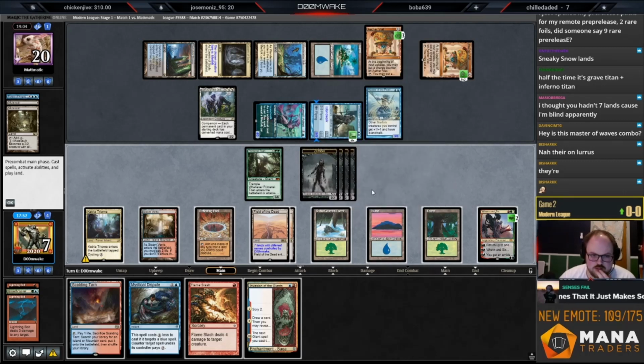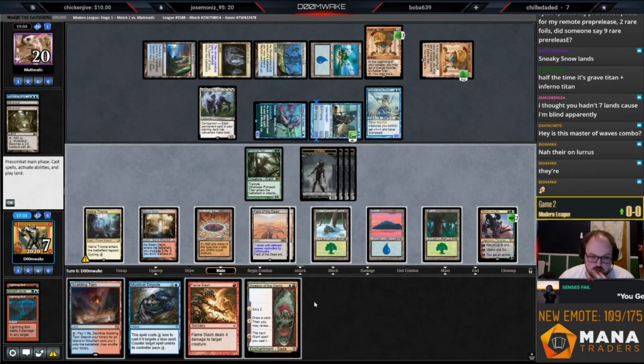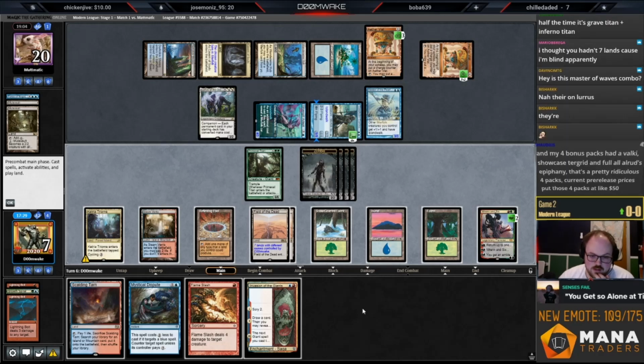Just take 5 from this. I'm trying to think if there's anything else I can do. I Flame Slash this. 14. Yeah, this doesn't draw me a card immediately, so I can't, like, Tarn back a Bolt and draw it this turn. Yeah, I guess I messed up by not getting a fetch, huh?